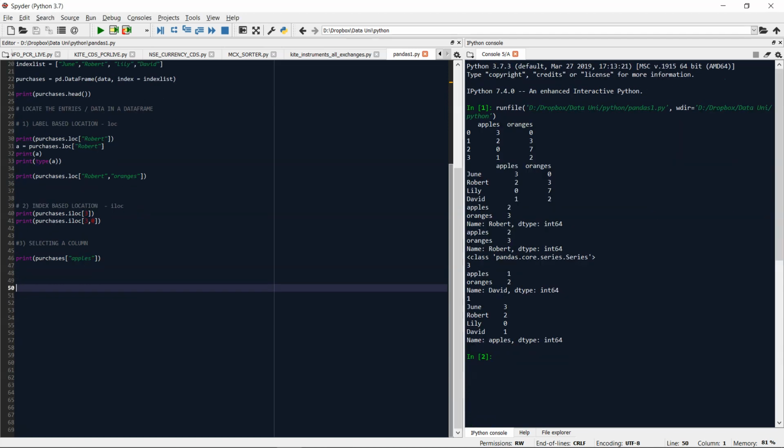Now to demonstrate my next point, let's create another data frame with apples, oranges and pears in it. Again I have to add a dictionary called data with pears, and then how many pears were purchased by these people: 1 5 2 1. So these many pears have been purchased by each of them respectively.